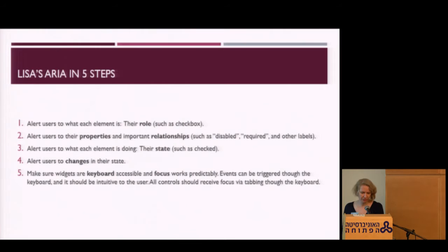I'm going to jump to 3, which are states and properties, just to contrast the two. A role is what a thing is. So you might say, I'm an accessibility expert. You could say, that's my role. And now I'm giving a talk on ARIA. That might be my state. States change with a session. So as an accessibility expert, you might expect me to be talking about ARIA. But it doesn't always mean that I am. It can change in the course of the session. That's the example of what a state is.